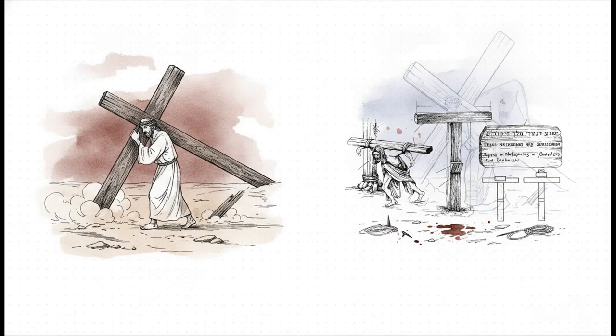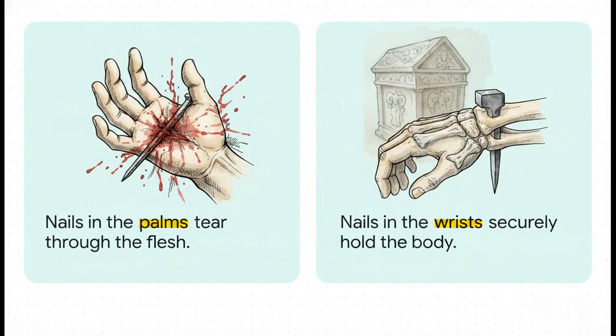Furthermore, he was likely crucified on a crux commissa. That's an uppercase T-shaped cross, where the vertical post was permanently fixed in the ground, standing roughly 6 to 8 feet high. This placed the victim right at eye level with his executioners. Another major misconception is where exactly the nails were placed. We almost always picture nails driven through the palms of the hands, right?